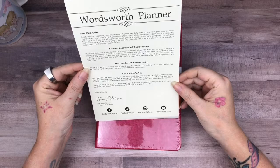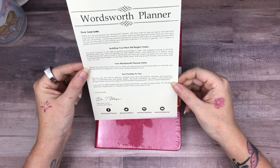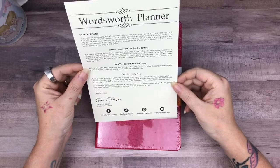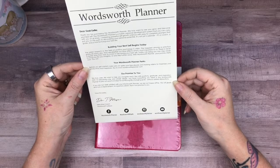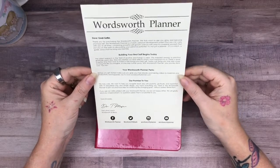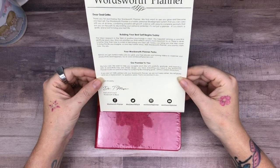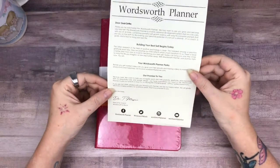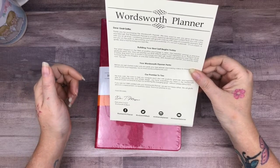Our promise to you is that they care. They will help you navigate each day with positivity, gratitude, and inspiration. With its beautifully crisp and simple design, you have everything you need in the Wordsworth Planner to plot out practical steps for achieving life-changing goals without adding distractions. If you are not 100% satisfied with the Wordsworth Planner, we are not happy either. We will gladly send you a replacement. No questions asked. This is our promise to you.